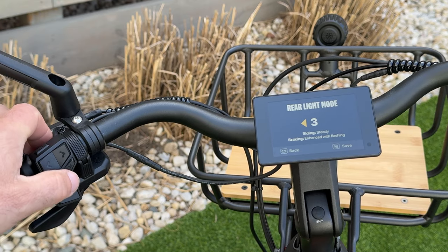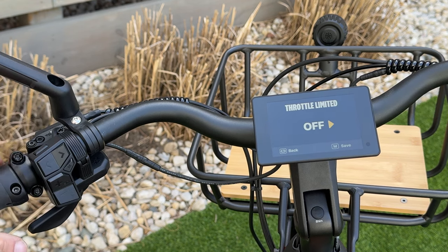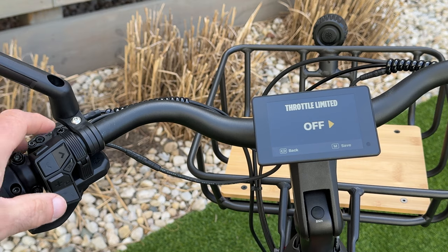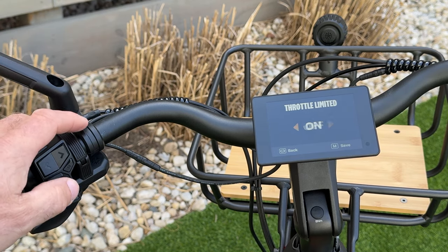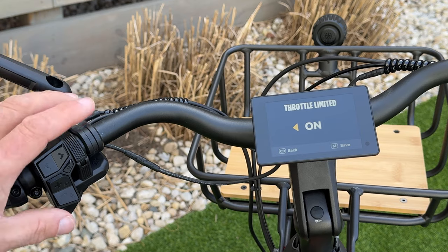I think those settings are pretty cool on its own. Let's just set it to that. Come down here to throttle limited. Now, this is awesome. Right here means that you can use this throttle and take your bike all the way up to 28 miles an hour. It is not locked to your different pedal assist levels, or you can turn it on and make it so that your throttle will only go to whatever pedal assist level speed you have set up.